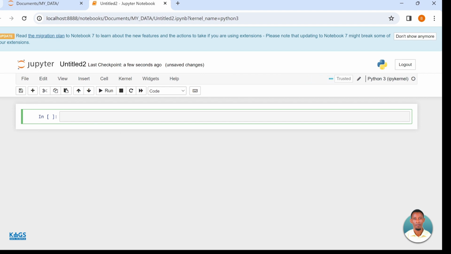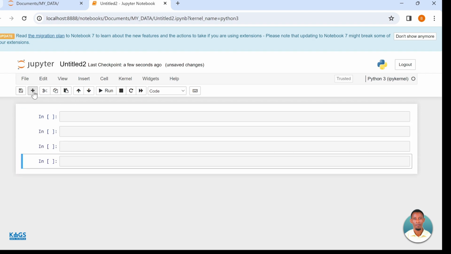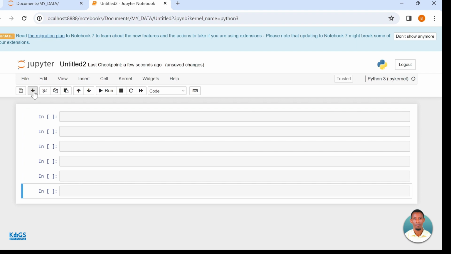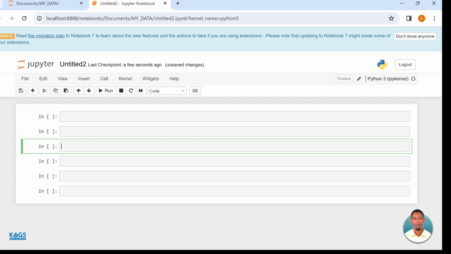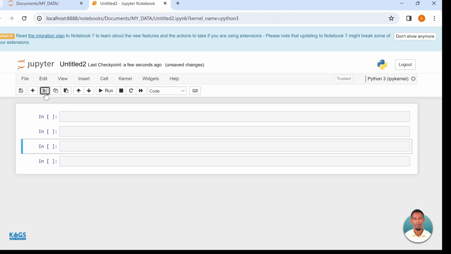This is our Jupyter notebook interface. This cell is a command window. In the menu above, there is a plus. This is for increasing the number of cells. This sign of a scissors is for deleting the cells. The cell that you don't want, you delete it.